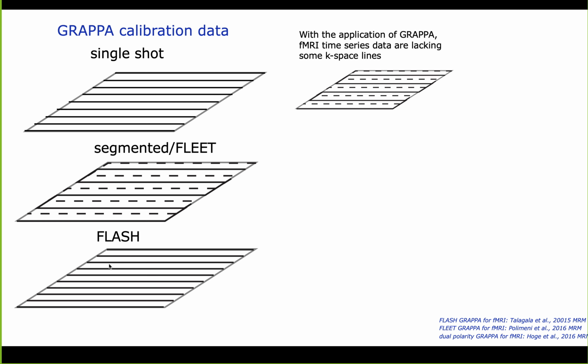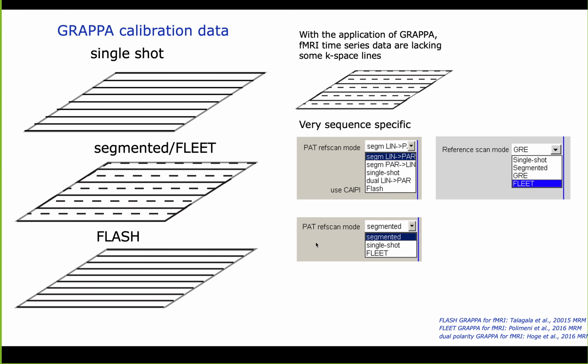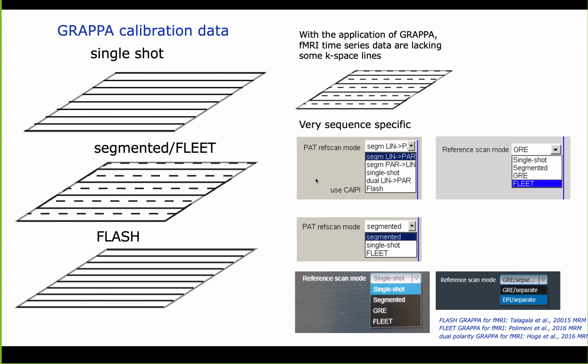However, they are rather new in the history of high-resolution fMRI, so it's not standardized yet on all the Siemens scanners. And you might be familiar with these kinds of parameters, where you can choose between FLEET, GRE, segmented, single shot. Sometimes they don't call it GRE, but they call it FLASH, like in this sequence on the VE, like the Terra platforms, you have different options. So many sequences have it because it's so important and improves the data quality so much. So I encourage you to use these options too. It's not standardized yet though.